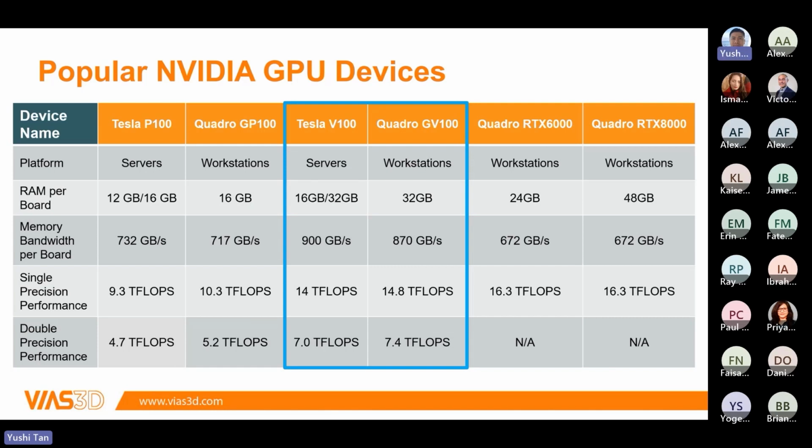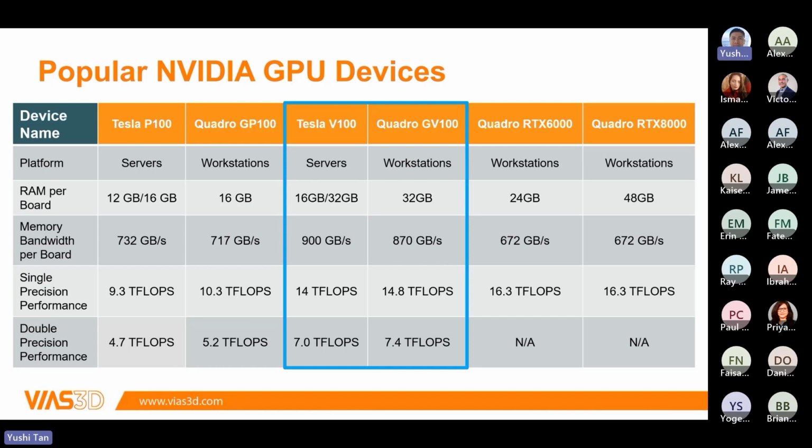Now, these cards tend to be pretty pricey. If you have access to, let's say, the RTX 6000 or 8000, or personally, I'm using an RTX 3080 card, it offers pretty decent performance already. Now I want to highlight the single precision and also the double precision. So when do you need the double precision?